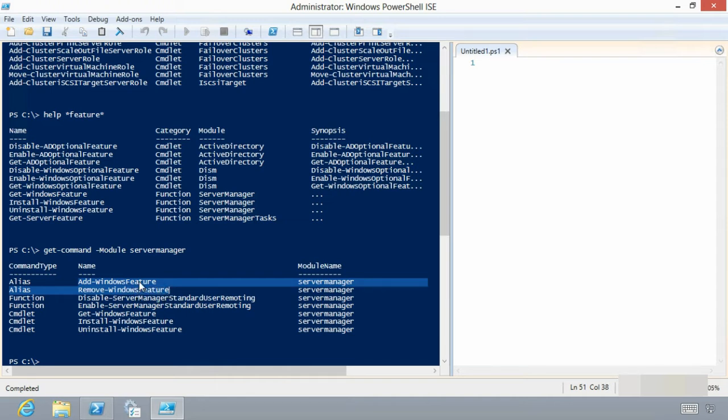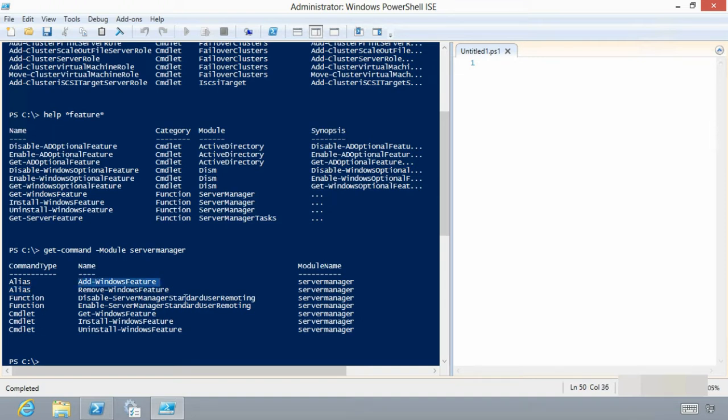Oh, you know what that is? Probably at some point, I'll bet in version 2, they used Add and Remove, and then they thought, you know, that's not really the right verb, so we're going to change it to Install and Uninstall, but we'll put these aliases here so people that were using those already won't get lost. That's one of the reasons you'll see an alias, especially when the alias is a whole verb-noun.